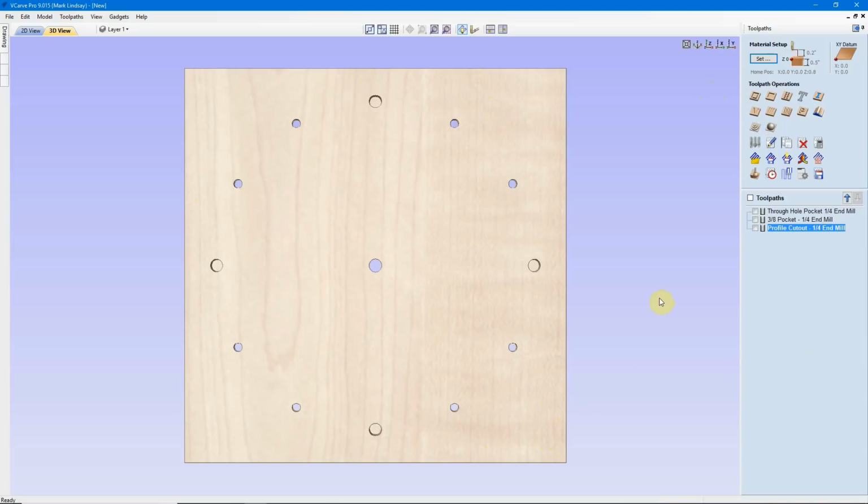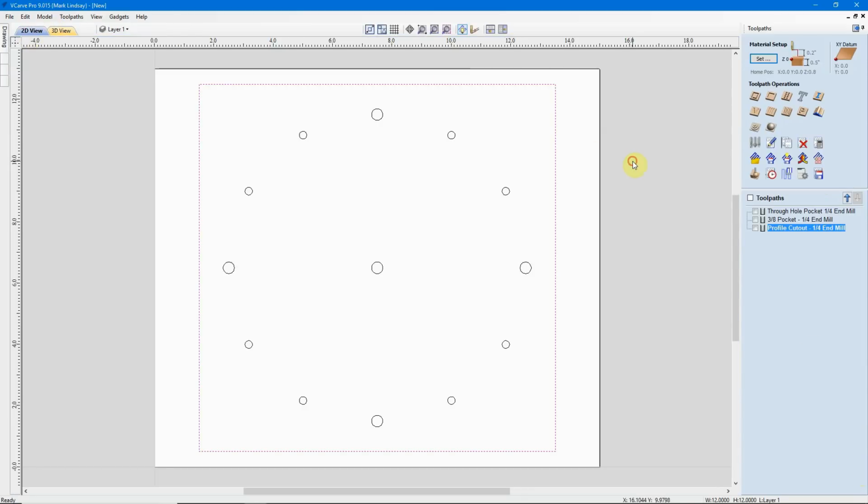So we'll go ahead and end this video right here. This was a demonstration to show you just how simple some of these projects can be. In the time it took to record this video, we not only designed but previewed and calculated toolpaths for a simple clock face. This is what I mean when I say you can do this.